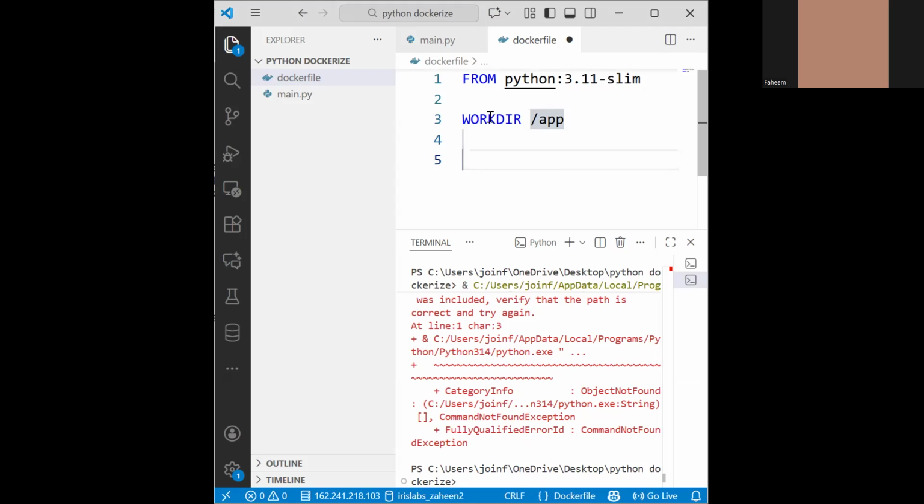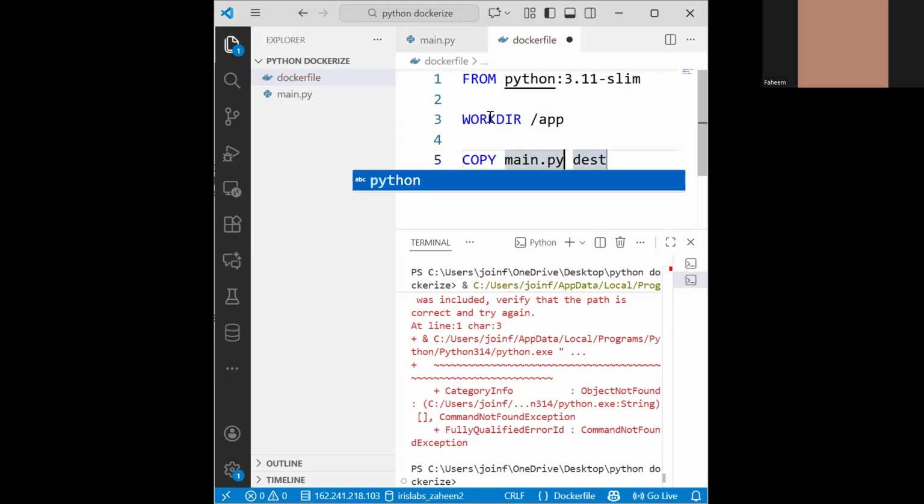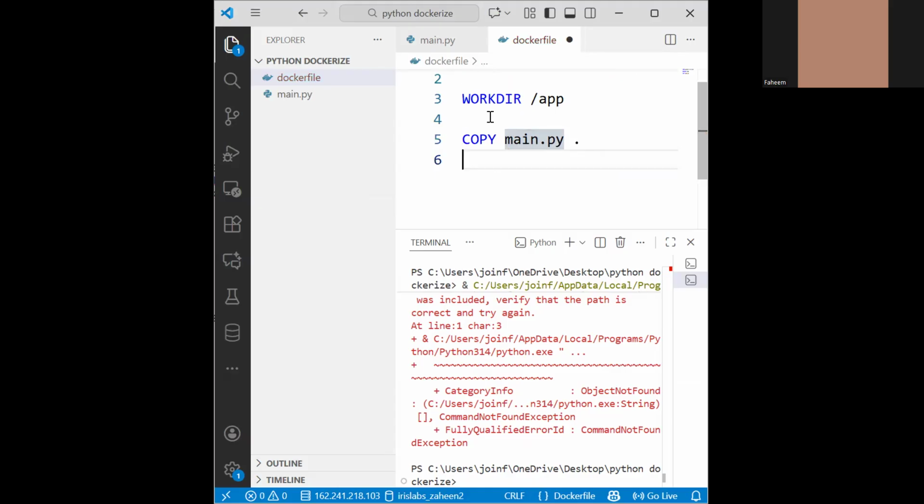Right now, what is our code? Our code is only one file, from the source that is main.py, and the destination where we want to paste it is the current directory, that is the app. And the next thing, for this simple script, we mention the CMD command that we will run in Docker.